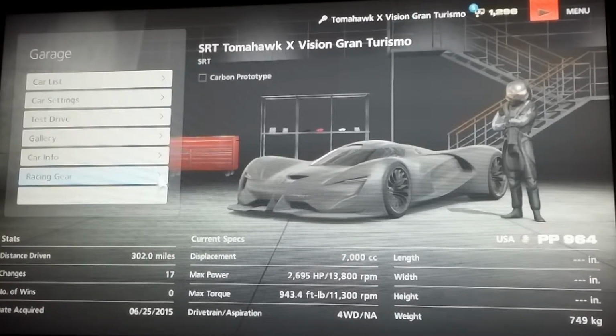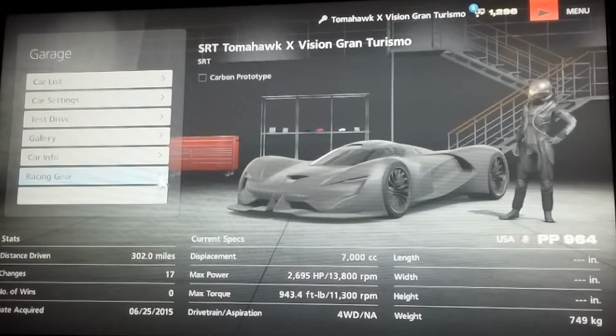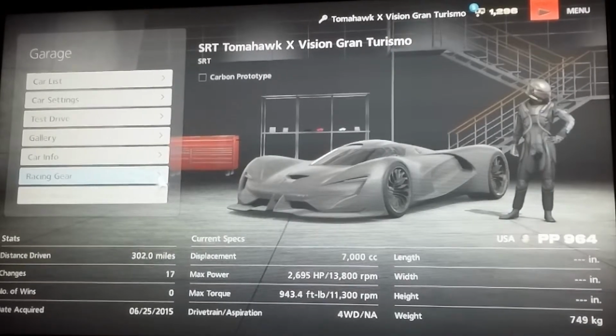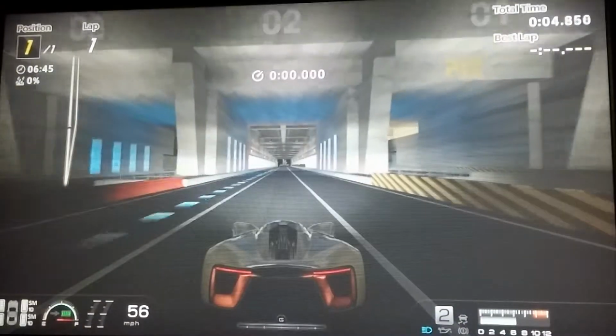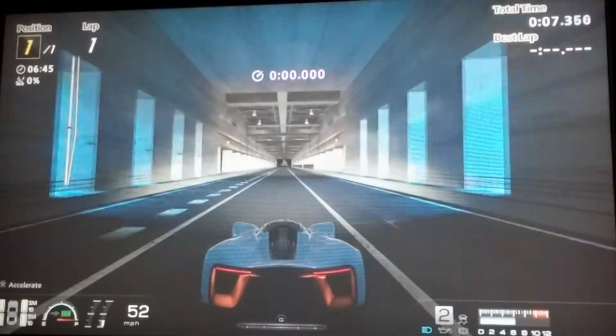So we're going to go to Special Stage X. We are not going to go to Silverstone, which is the normal track that we always go to. But I want something nice and long and straight. And then we might go to Silverstone with each one of these cars and maybe try and put in a lap of each one. Okay, so here we go. I'm going to give you a little taste of the Tomahawk S. This is the street version, Special Stage X. Alright, I'm going to try and do a little improv camera work here for you.